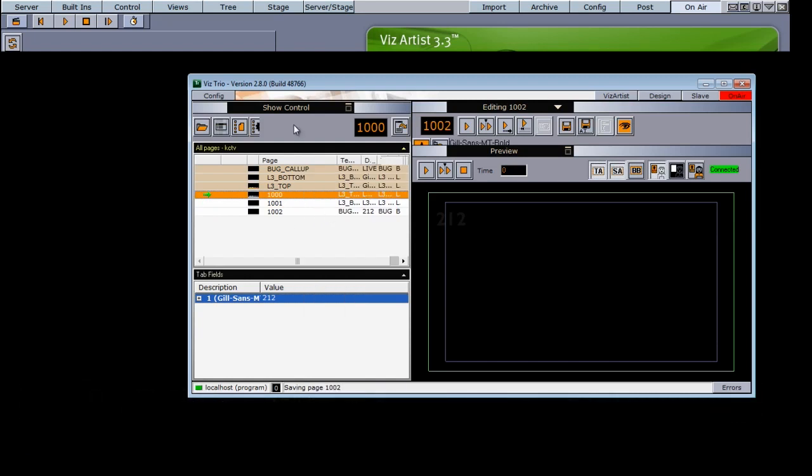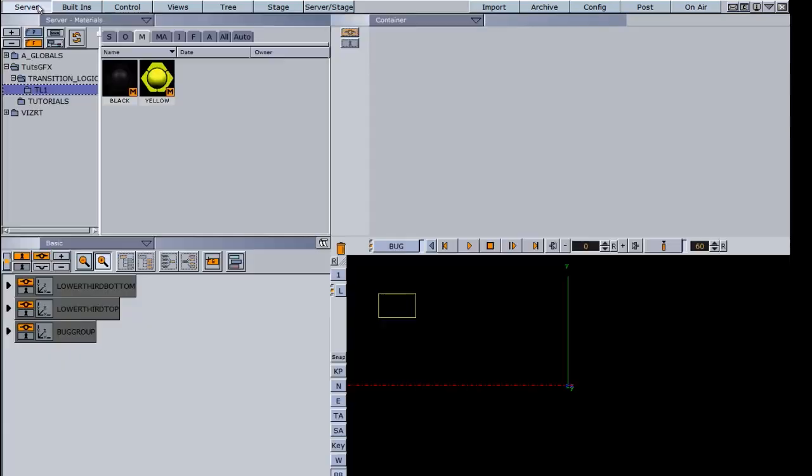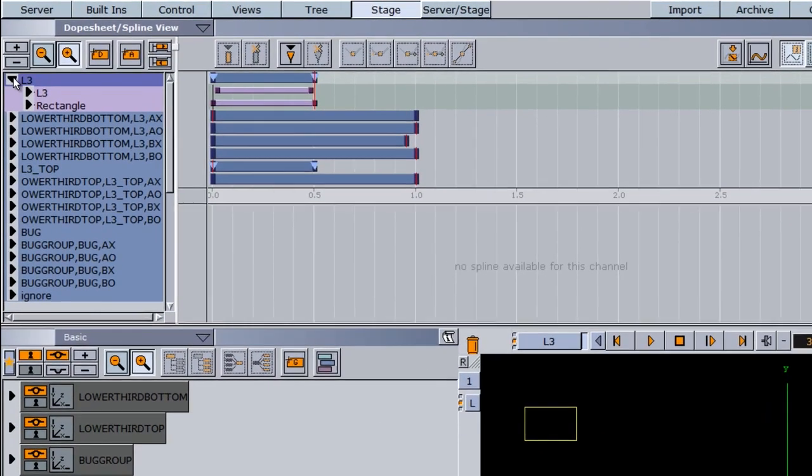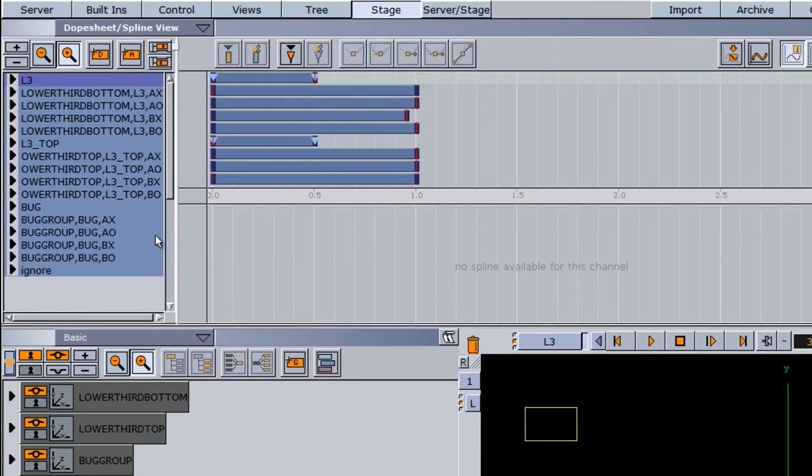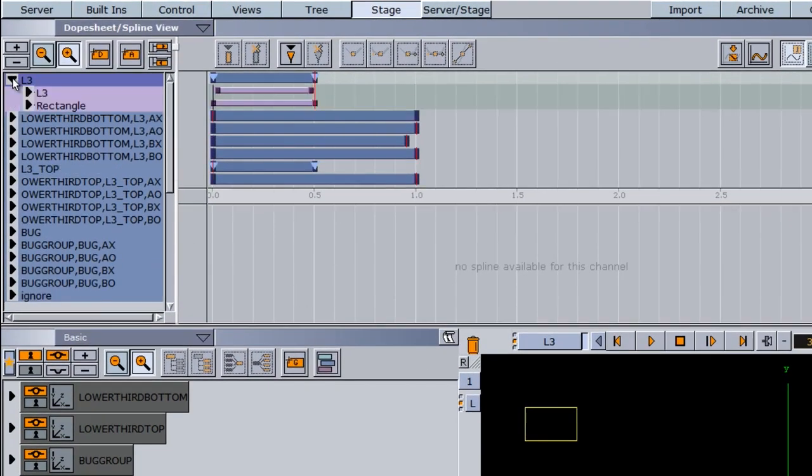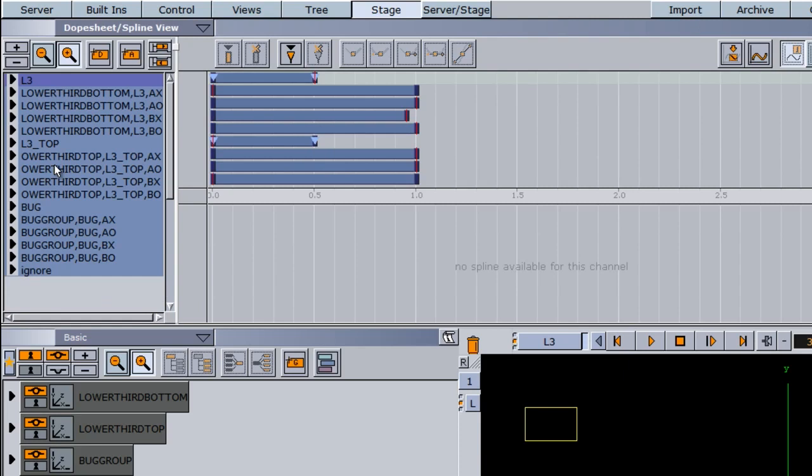If we quickly jump back into our server here and within our master scene, now this scene was not very complicated. We're only dealing with 3 animations basically, or 3 elements, and each one of these elements actually comes in and goes out the same way. In future tutorials, we'll talk about how to make elements come in one way but go out another way. This tutorial was mainly just for the fundamentals of getting the naming conventions down and theory down of transition logic, and you can expand on it from here.